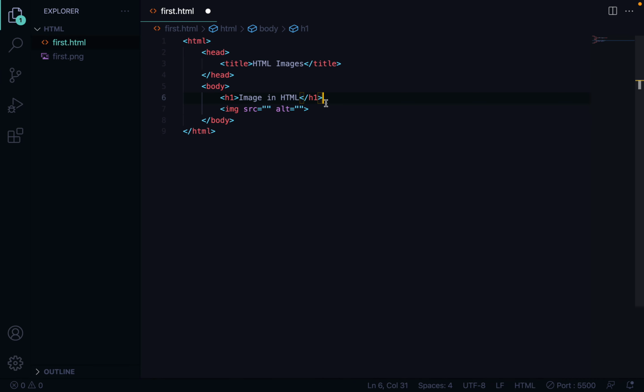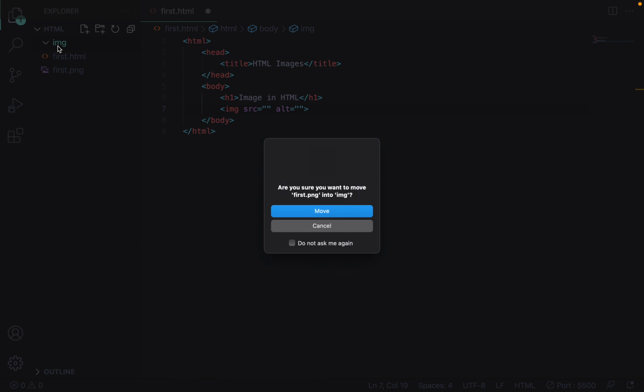I have an image here, for example, first.png. I'm going to write the path, and you can make a folder. For example, let's make a folder here called image, and I am going to drag and drop my image inside the folder.